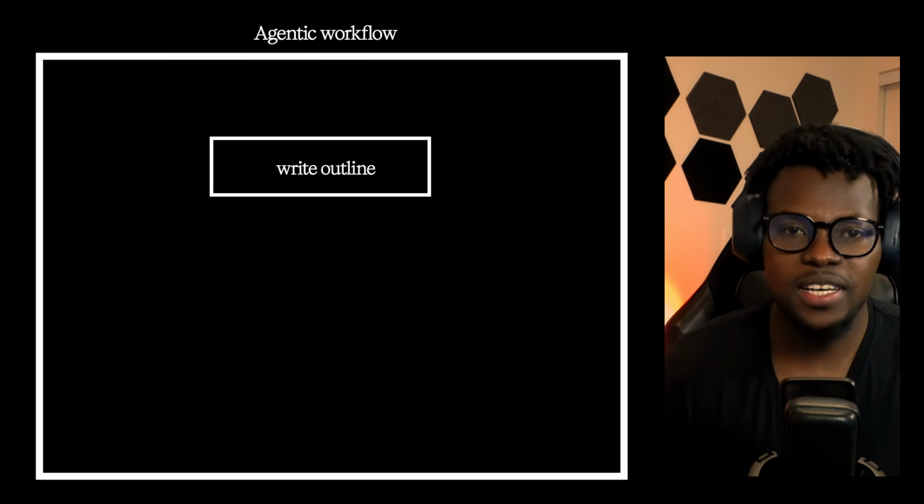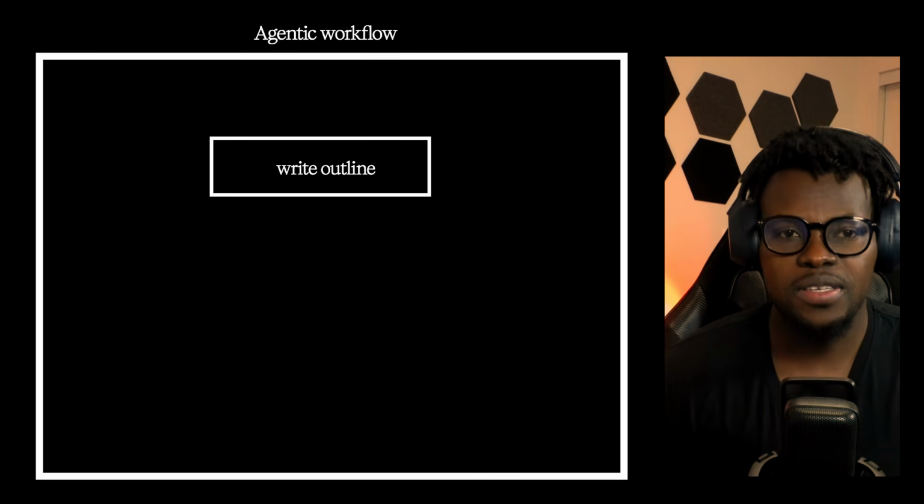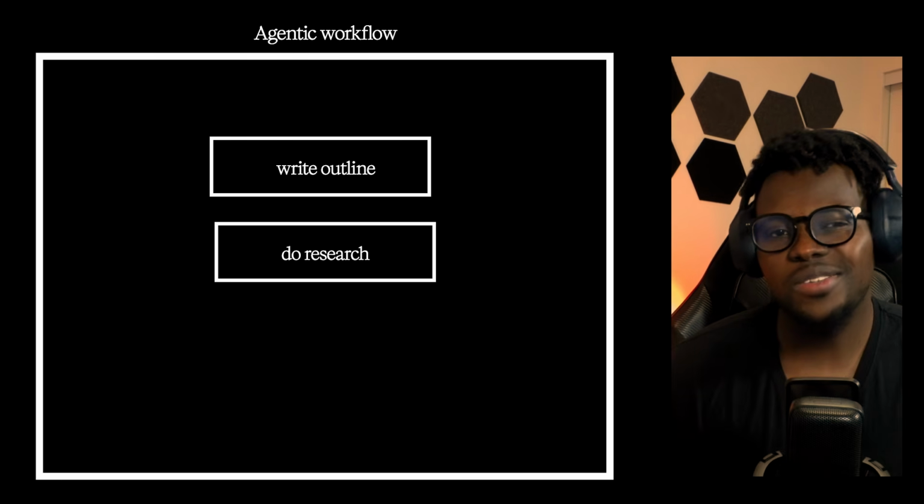Now let's compare that to an agentic workflow. Instead of giving the AI a single massive task, you give it a goal. Let's use the same essay problem as an example. An agentic workflow looks completely different. It's stepwise, it's autonomous, and it's deterministic. It looks more like this. Okay, you want an essay. First, I'll write an outline on the Roman aqueducts and the economic impact. Next, I need to do some research.